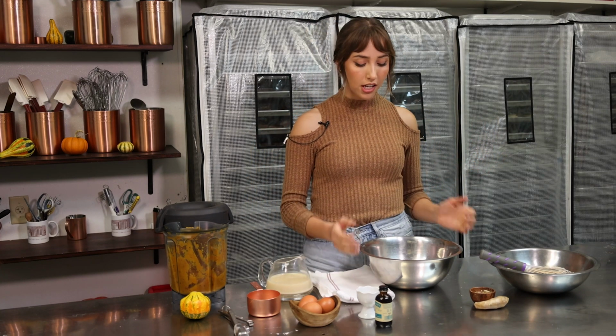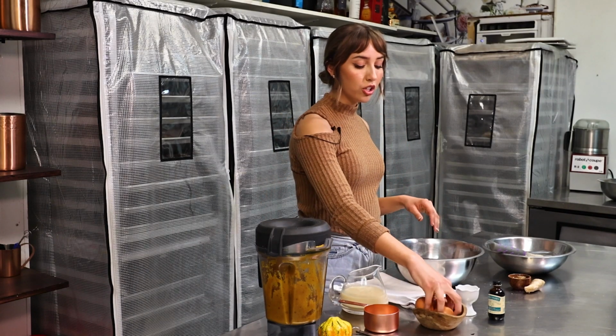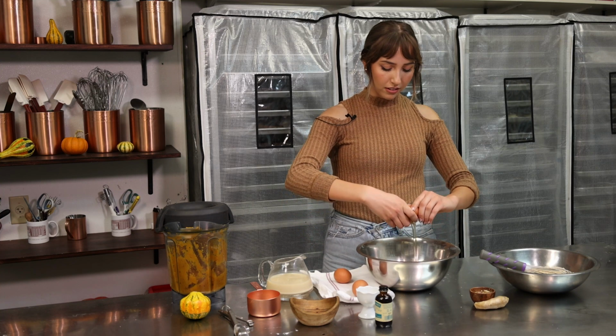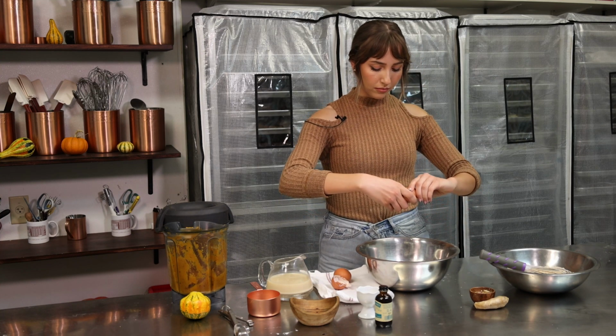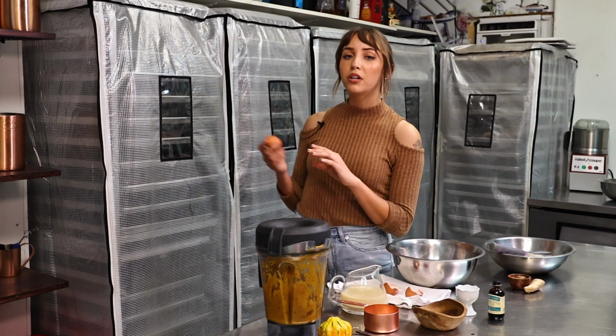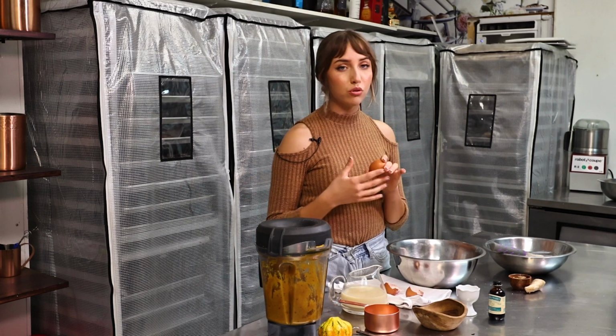So now we're going to mix all of the wet ingredients together in a separate bowl. We're going to start off with 3 eggs. You're going to use 2 whole eggs and the whites of a 3rd egg. For the 3rd one, when you get just the yolk out, there are specific tools that are specifically made to separate the yolk and the whites. However, you can just use a spoon, which is what I'm going to do today.